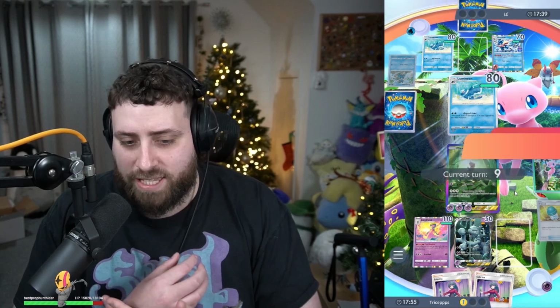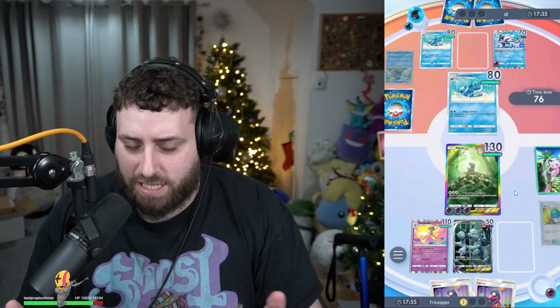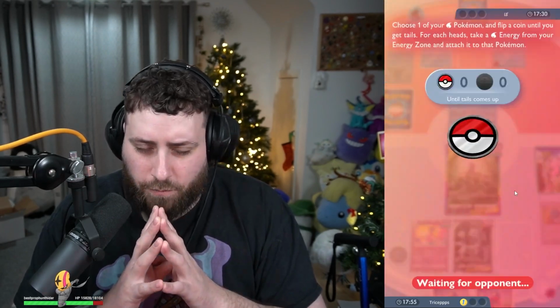So now we can only take 20 from that Mewtwo EX. Well, actually, he can do like 60 and stuff now because he gets the free retreat. So we still have to be a bit cautious. Misty comes out, going for the Luminion.